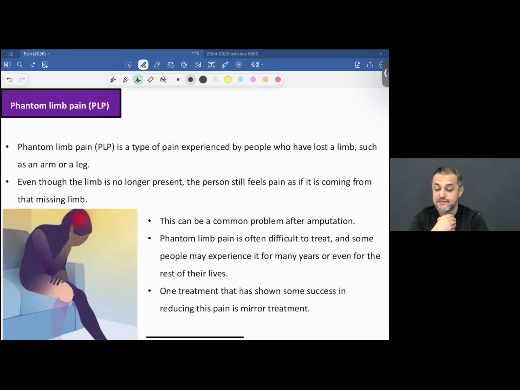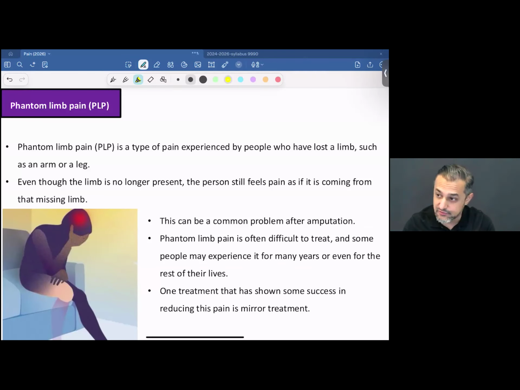Now, to give you an example, let's just say this is my arm, this gets amputated from here, God forbid. But if it does, what I'm talking about is now I have an arm, but I don't have this hand. This is amputated. And despite the fact that this hand does not exist, I still feel and experience pain in parts of this hand that physically do not exist. Is this real? Yes, it is real. Is it common? Yes, it is very, very common for amputees. And is it bad? Yes, it is super bad. And it makes it worse because medicine doesn't really give you the relief or the treatment that you expected to receive.